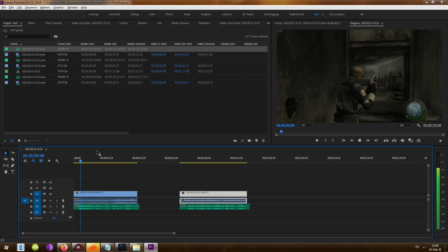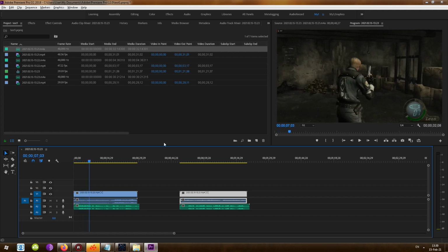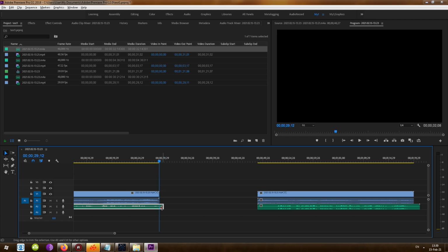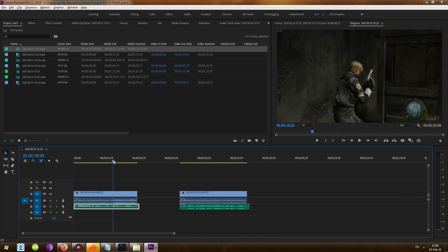Here I am recording with lowered settings just to see, and the lag is still there. It's this. So we can see that no matter what kind of settings I include or change, the same thing happens. The microphone track is still longer in length and we can still see the same type of lagging and glitching on the screen.